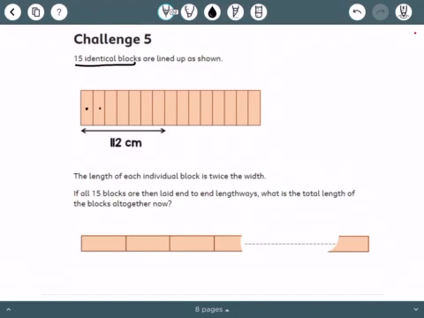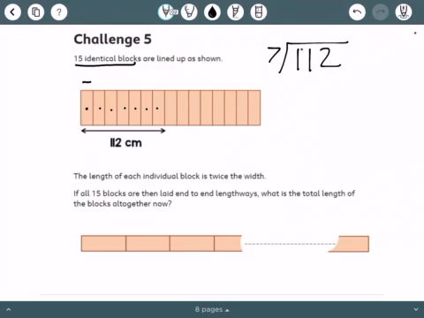So it's 1, 2, 3, 4, 5, 6, 7 of the blocks lined up. The widths together make 112. So each one of those is one of the widths, and added together 7 times, they make 112. So we can work out the width there straight away by doing 112 centimetres divided by 7. Okay, so if we do that, we use our short method, our bus stop method.